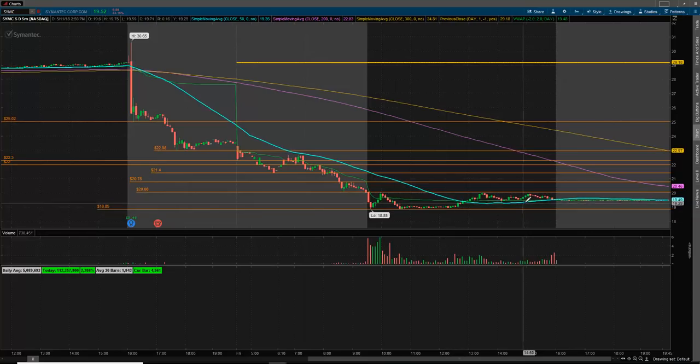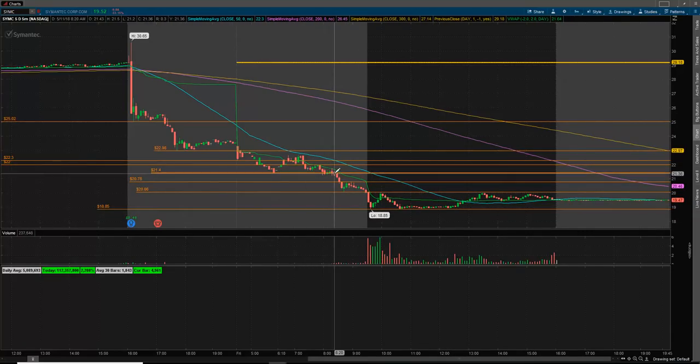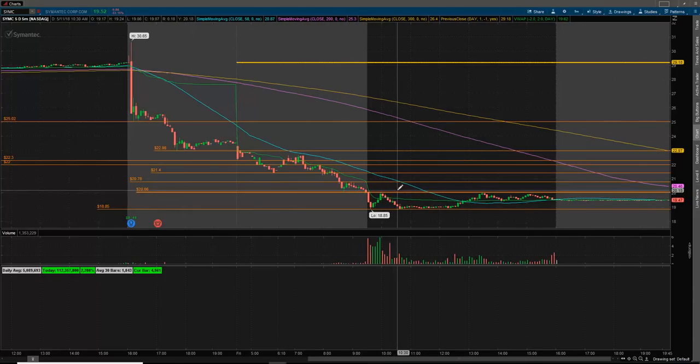So what I would be looking to see is where, at these key overhead resistance levels, it could potentially get rejected, and then go short again. But if it broke 2006 Monday at the open, go long, risking 2006. A lot of these shorts will cover, and you'll get a nice little spike.